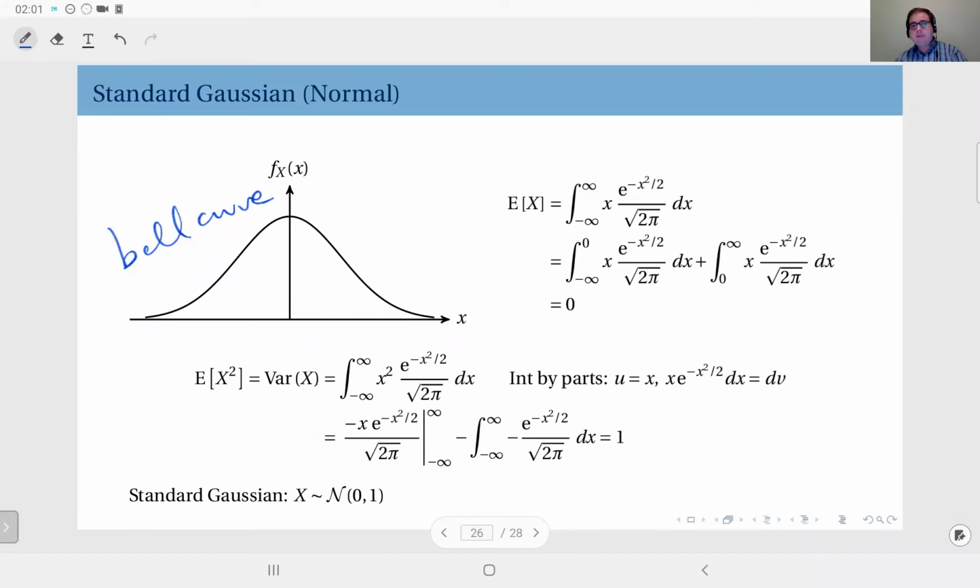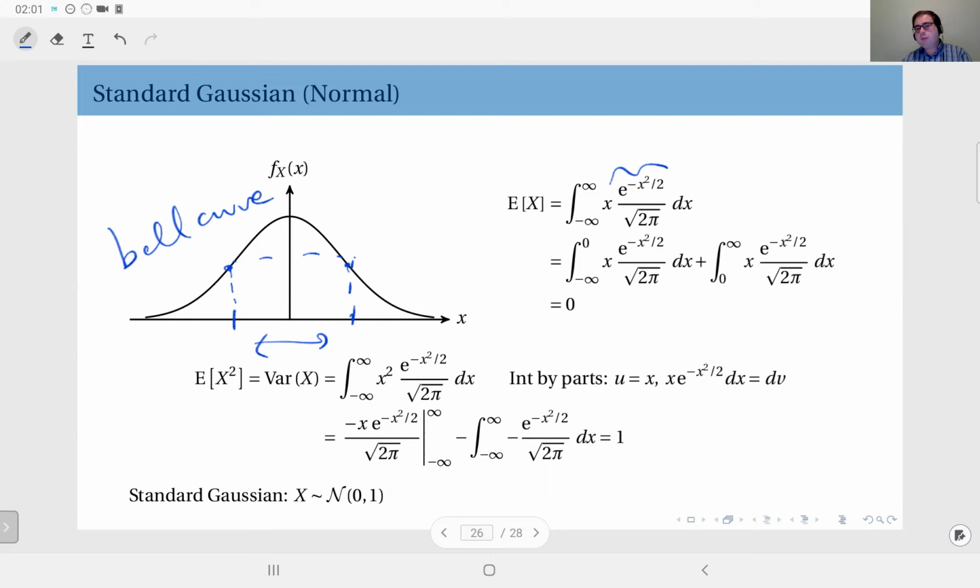What about the statistics? Let's look at the mean of the standard Gaussian random variable. You just compute the integral of x times the PDF here. Again, one small but significant observation here is that this function, the PDF, is an even function. You see, it's symmetric. Okay, so at minus x and x, you have the same value. It's a symmetrical function about the y-axis. Okay, that's an even function.